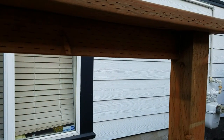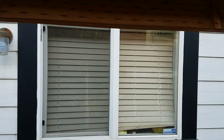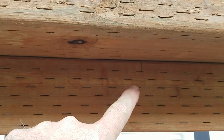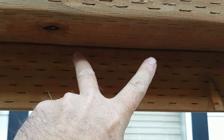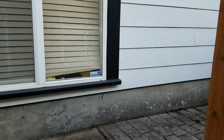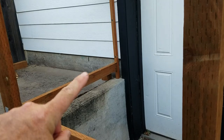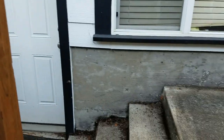Last thing I need to do here is put in the pickets, and they are the vertical 2x2s that go up and down here. Code says no more than 4 inches distance in between them. I don't know if you can see it, but there's a pencil mark right there. That's my center. So I'm going to span that by 4 inches and then go out to the edges. Got myself a little block that's 4 inches wide, and we'll put that in. And then once the tops are done, I'll anchor them to this thing and then work my way around that rail until I'm all the way to the back. Get started on that.